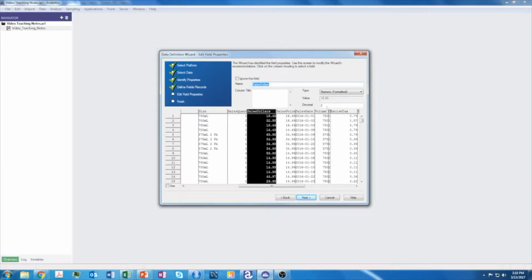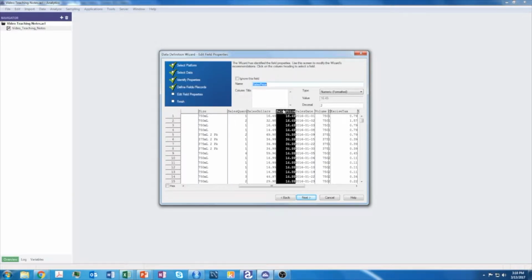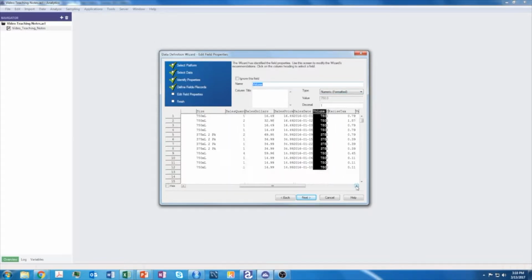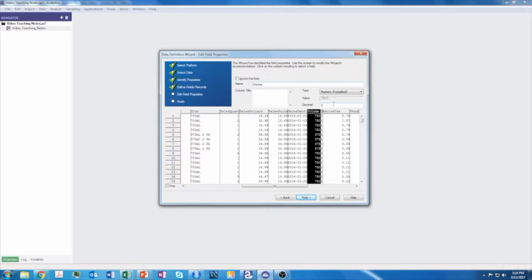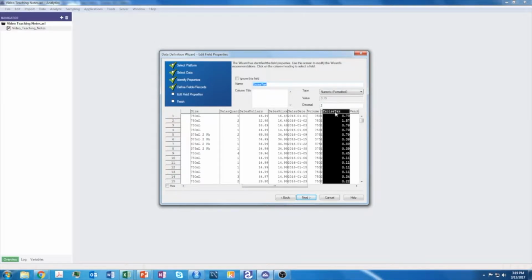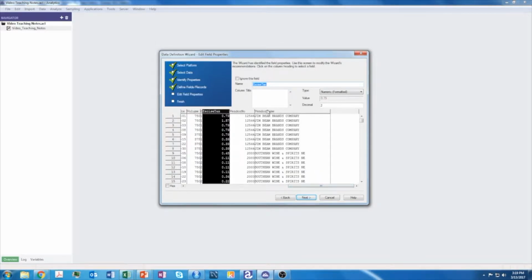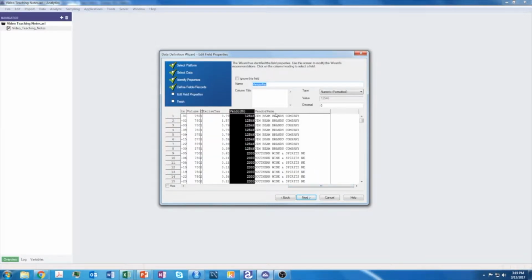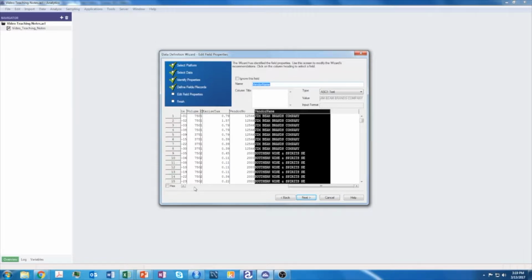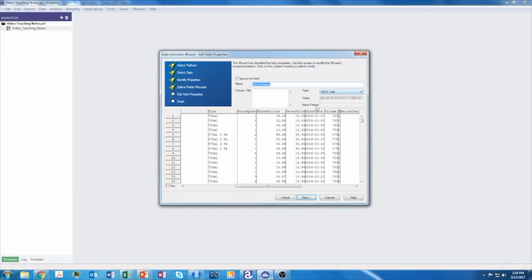In this case, we've got numeric with 2 decimal points. Sales price, also numeric, 2 decimal points. Volume, numeric, it says 1 decimal point, but I know I'm going to force that to be 0 because there should be 0 decimal points in this one. Classification is 0 decimal points, excise tax 2, and then our vendor number, numeric, and our vendor name, text. So those are pretty easy, but let's get to sales date here.